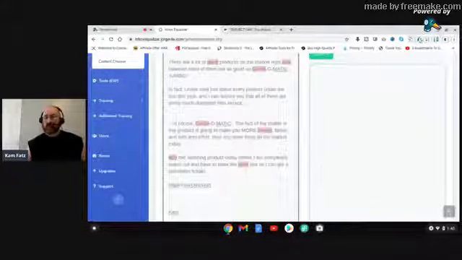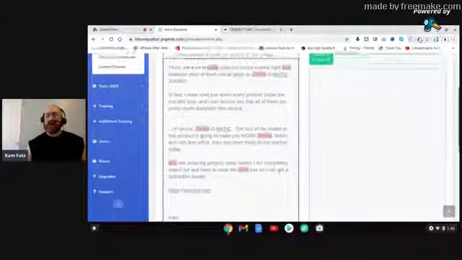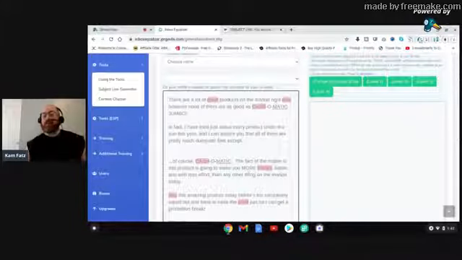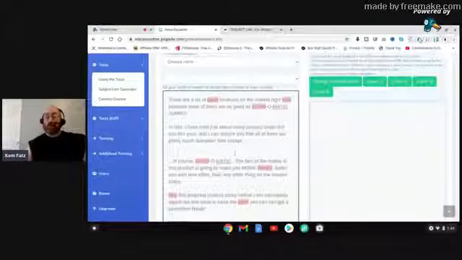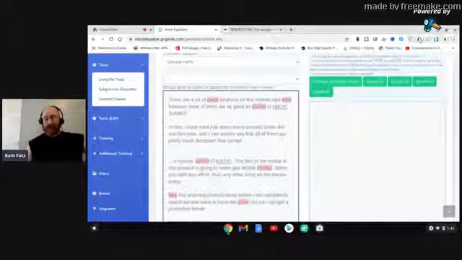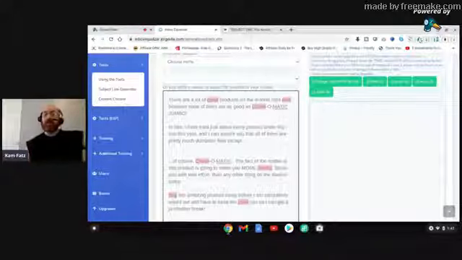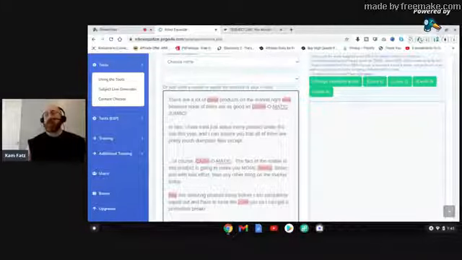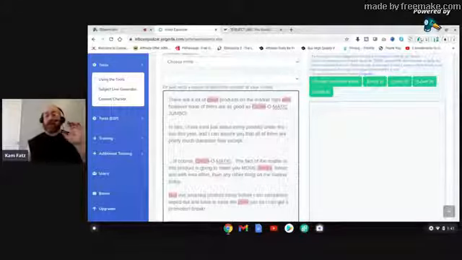Boom. And you see all the stuff that's highlighted in red? These are things that Inbox Equalizer feels are going to trigger the EMS algorithms to put your email in a spam box, a junk folder, or a promotions tab. Basically, that means the people you're sending your carefully crafted messages to are not even going to see those messages, which means lower deliverability, lower open rates, and less money in your bank account.